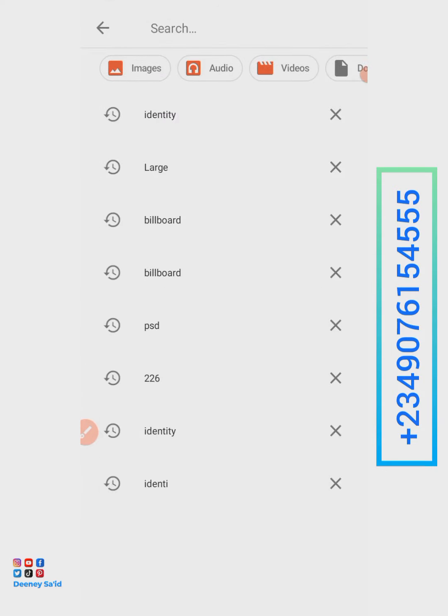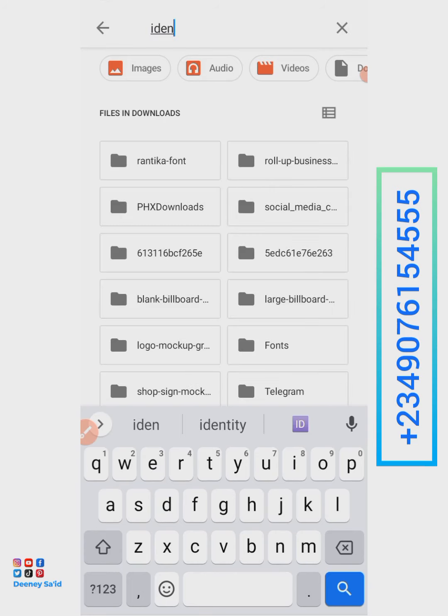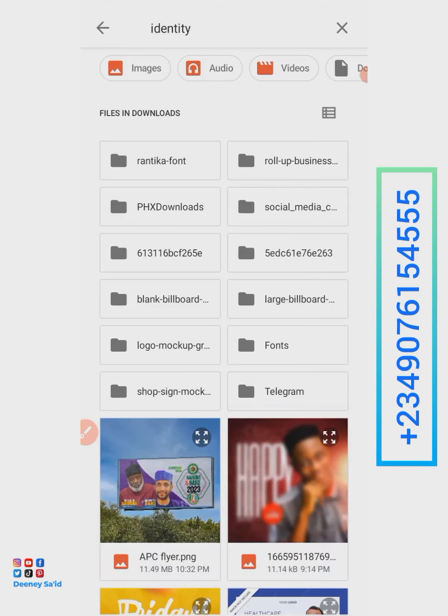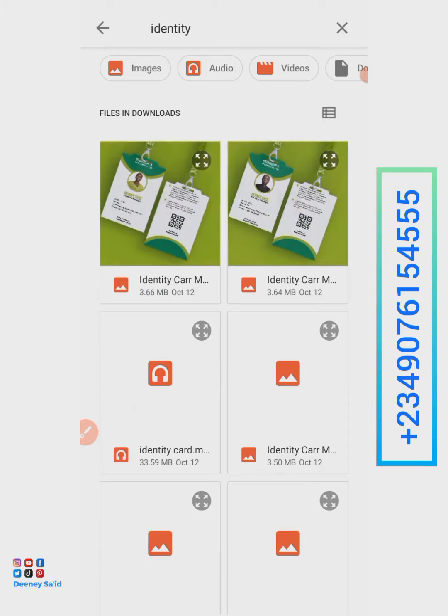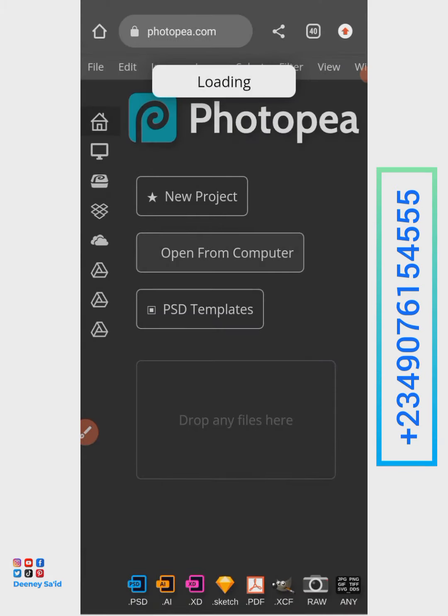I'm going to be very quick with this, to reach where we stopped, where Photopea had a problem.